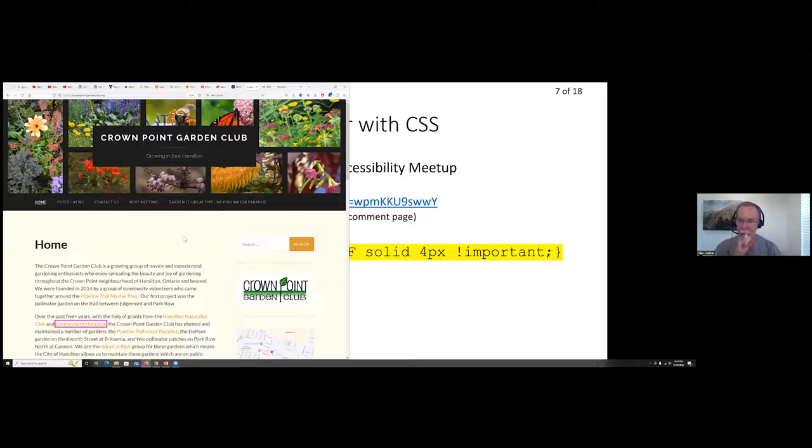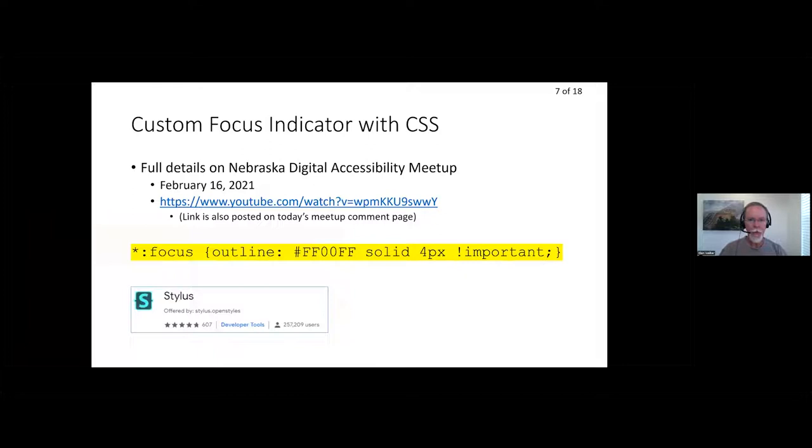And the way I set this, both in Chrome and Firefox, there's a plugin called Stylus, S-T-Y-L-U-S. You can just do a Google search on that for both Chrome and Firefox. I'm actually a big Firefox user, even though Chrome has been gaining ground. Well, I guess it's past Firefox now. It used to be Firefox was very popular, but I've been using it so long.